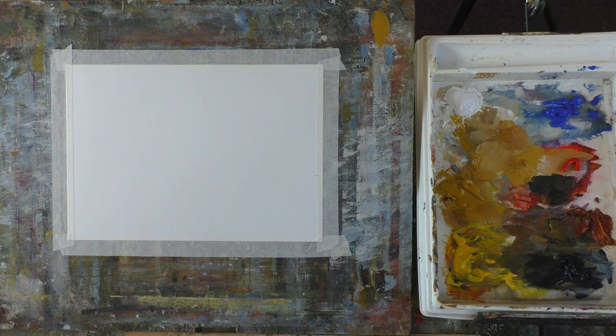Gonna have to peel. Paint sort of congeals underneath the lid, and I try to clean it all off. Right, there we are. So that's okay.